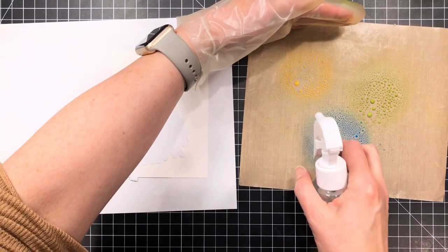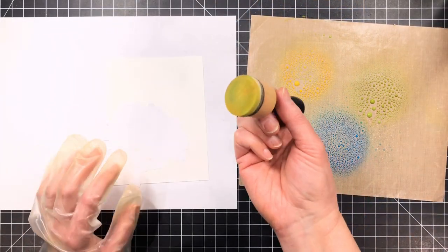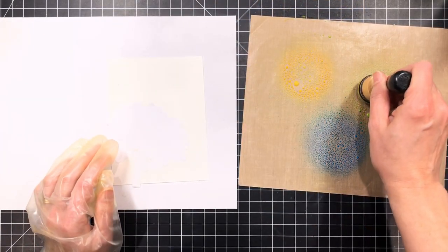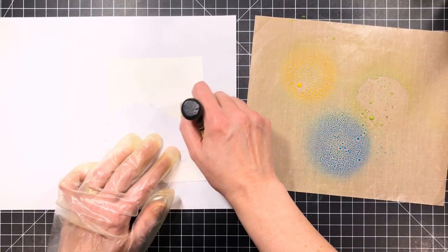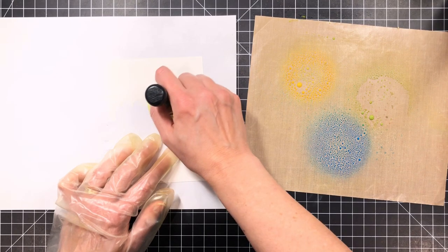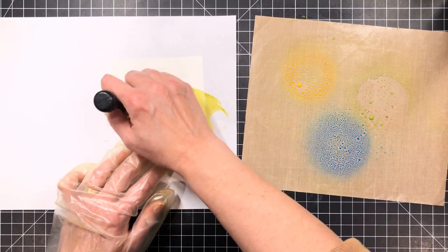Okay? Now, I'm going to spray some water over the top of these three colors that I'm working with. And then I have an ink blending tool. And I have a different color foam on the end of the blending tool for every color I'm going to be working with. And I'll have those colors listed down below.